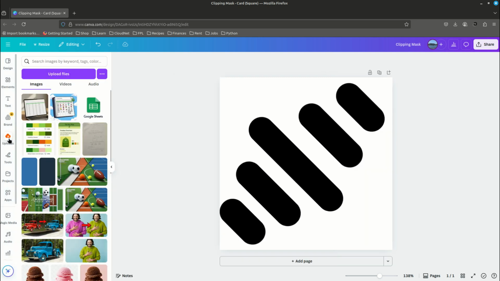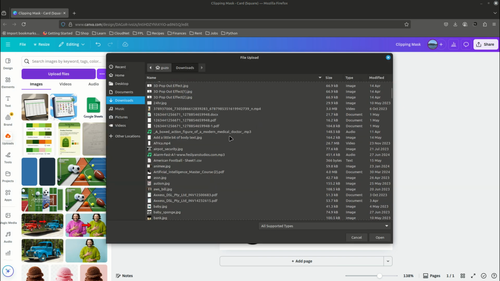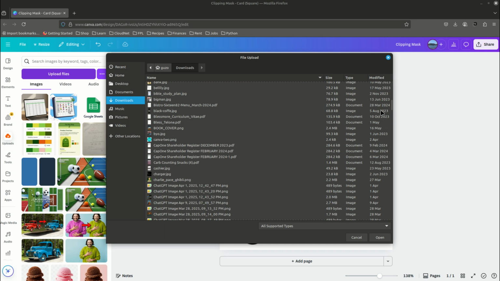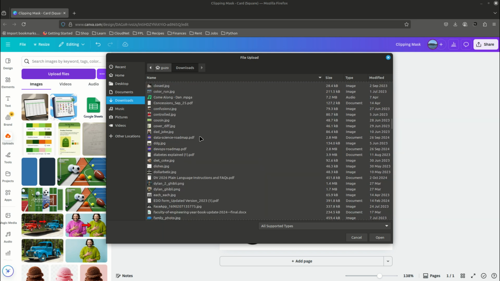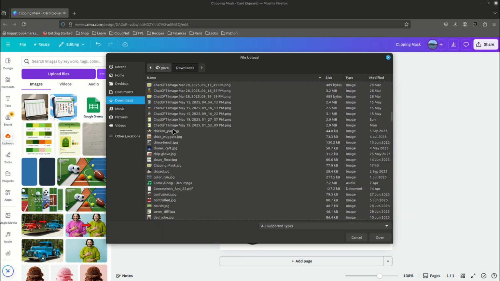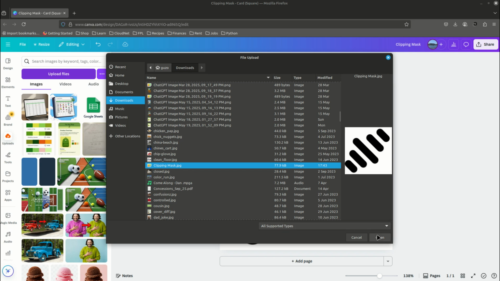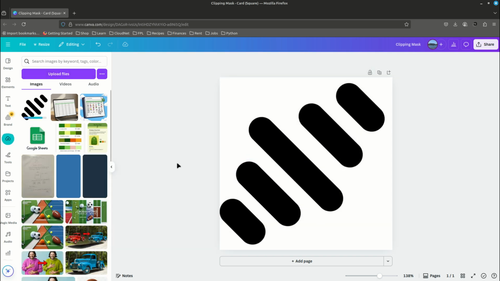So we come into uploads, click on uploads, and then we search for our image that we created. The name will be the same as the project name, so we're looking for an image called clipping mask. I'll scroll there, found it, then I'll click on open, and then it gets downloaded into Canva.